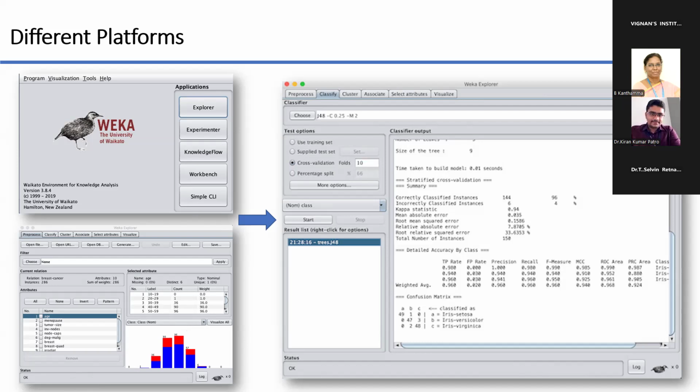In Weka, you have different pre-processing algorithms and different classification algorithms. You can choose any one of the algorithms. Then, without programming, it will generate the results. On the right side, you will observe some classification results; it gives the classification parameters. So you can use Weka for classification, clustering, and regression. Weka has more than 20 machine learning algorithms. Those who are beginners, or interested in working in machine learning or deep learning areas without coding, can use Weka software.